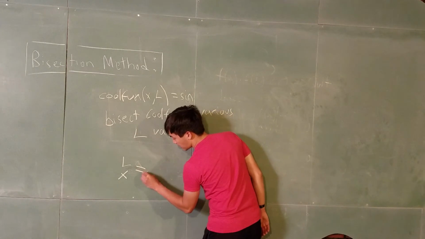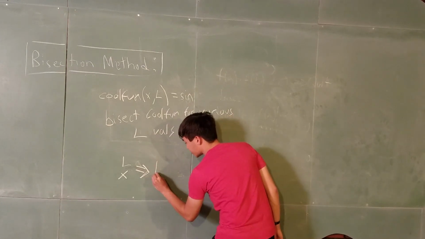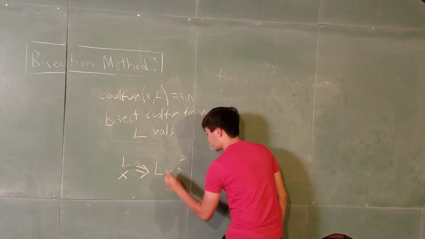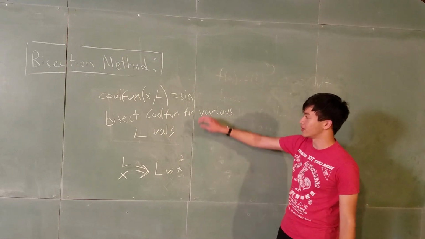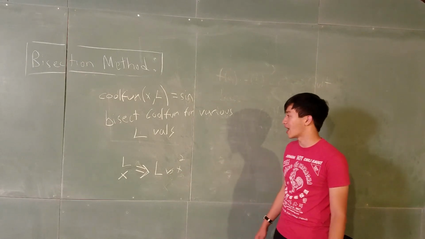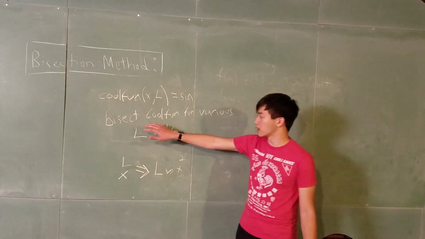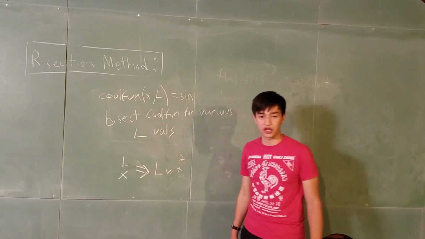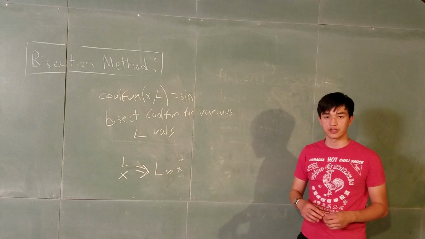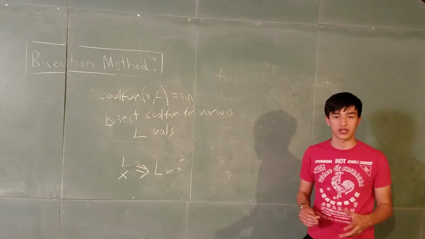And what you're going to end up doing is plot L versus x squared. And so that's all this week's project is. All you're doing is taking a sine function, bisecting it, and then making a fancy looking graph. And so obviously the most challenging part of this project is actually going to be writing the bisection algorithm. But again, a lot of the code is included within this first project, so just look within the project documentation.